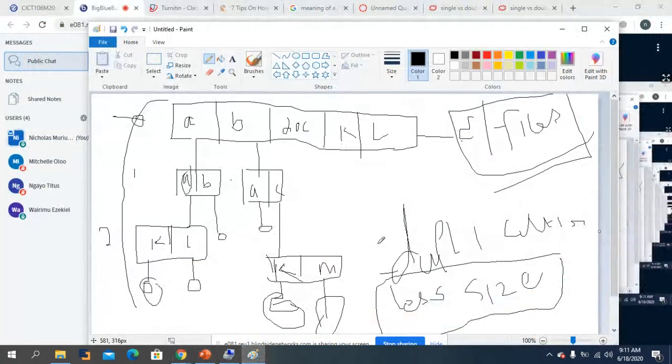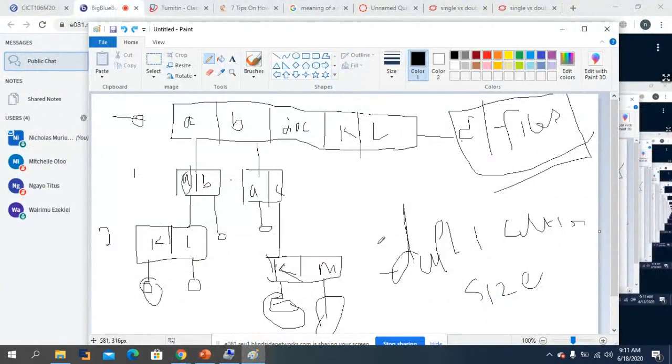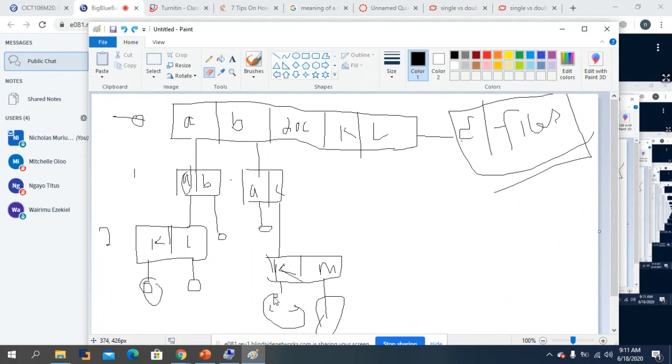And allow me to use the same presentation here, where if you look at this, I have already created K. So instead of creating a file for this K, automatically we now do what you call shareable.